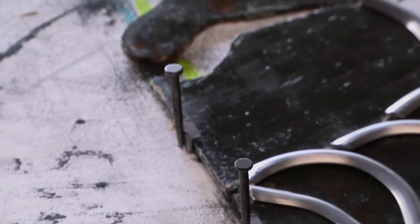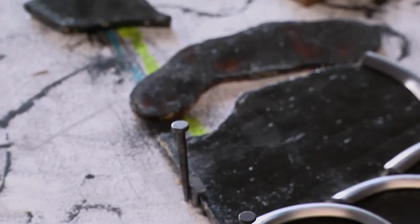It's kind of like a living, breathing organism until you're totally done. There's no way my hands could hold everything at all times. Sometimes you have to step away, and every time you step away from your window, you want kind of like a fortress of nails around it so it can't move, and you won't lose the work that you've done already.